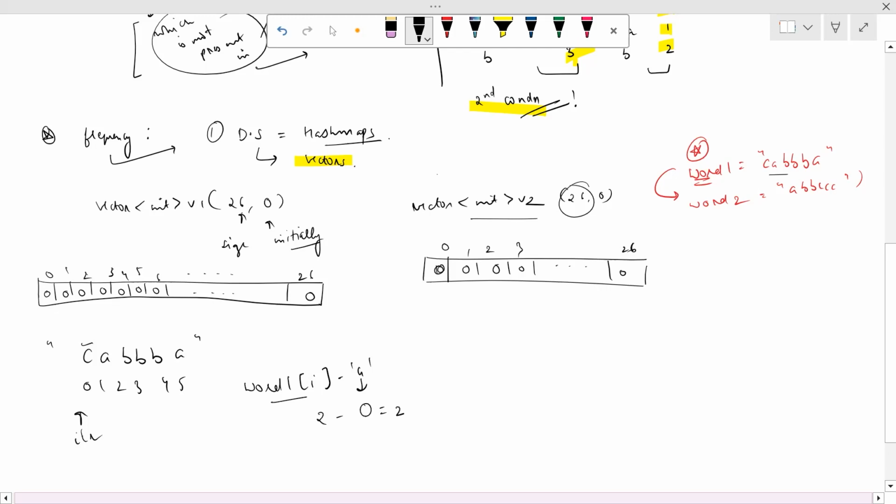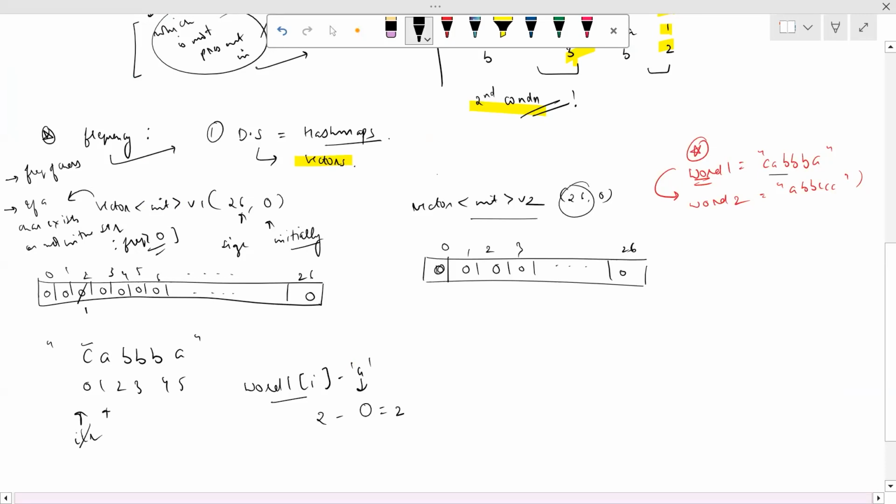So I'll go to index 2 and update it by 1, since the occurrence of C is 1. Using this one vector, I can store two things: the frequency of the characters, and whether a character exists in the string or not. I can know it if its frequency is greater than 0, then yes, it is in my string.